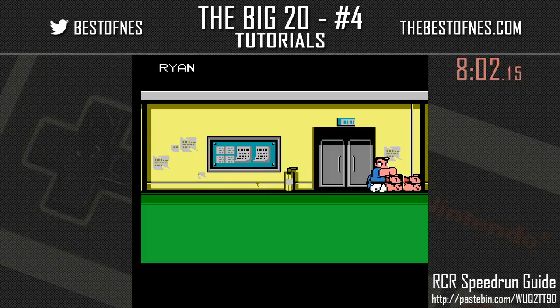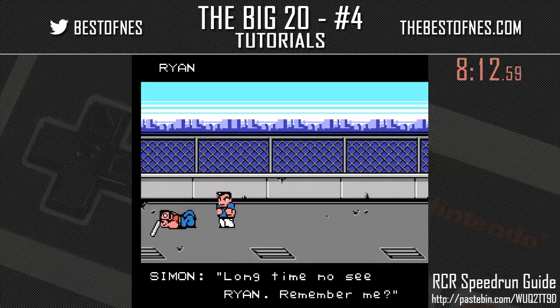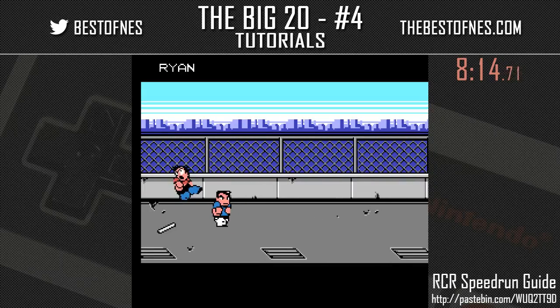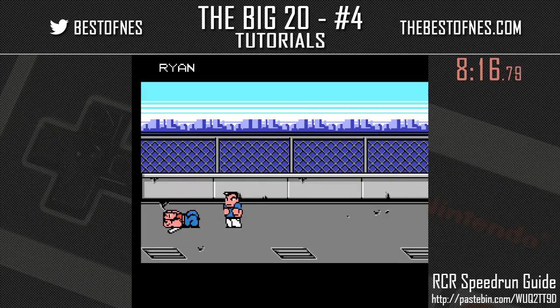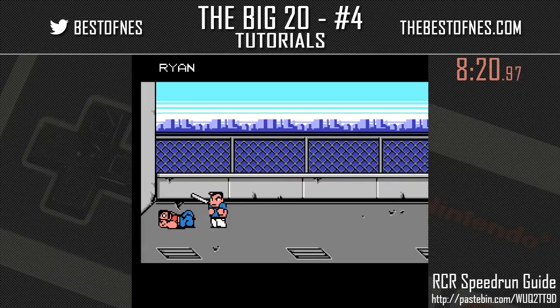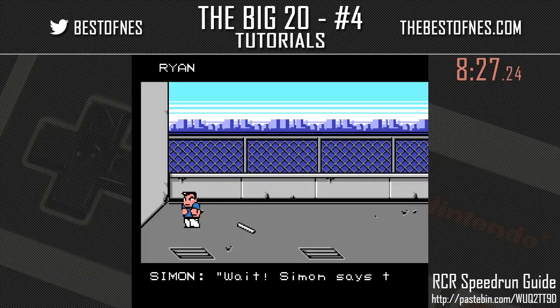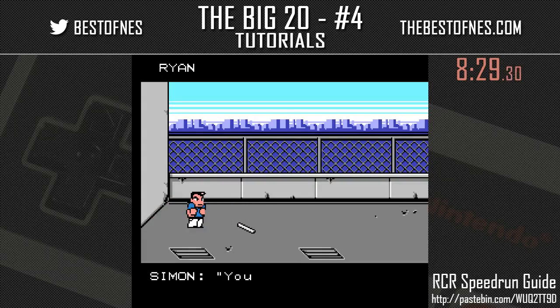6, 7, 8. Let's go for the dialogue skip. Dialogue skip. I think it's 7 I want to do this on. This is risky as hell. Got it. That extra pipe hit basically took 1 hit off of Simon. One more hit I had to do.